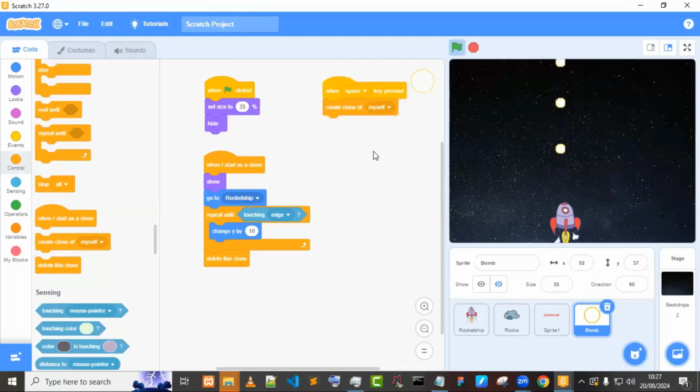We don't need it. You know why? The reason why we need to delete it when it's touching the edge is because those rocks could be coming here too. Most times, we have an idea that they are coming downwards, so they might crash inside too, right? So most times we just delete them so that they don't pile up here and not allow the rocks to come down. Because if you leave them to pile up here and stay hidden, sometimes the rocks can come here and have contact with them. So you can just delete those things there. Now, that is one aspect of this.